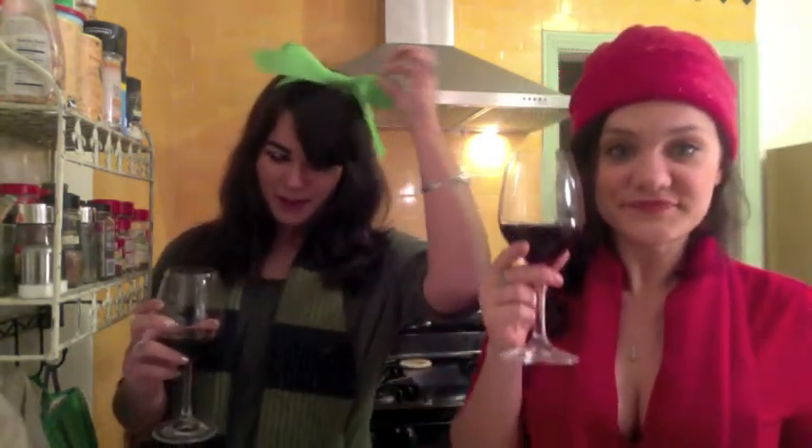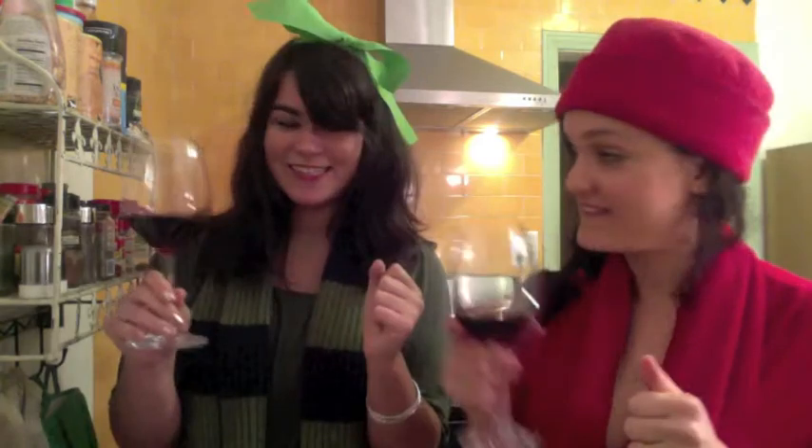All right, we're gonna do mulled wine. You're not gonna do that. You put me in a bow but I'm not - so what we're gonna do is we are going to teach you how to make mulled wine, which disguises even the most disgusting of all disgusting - which is this. Yeah, we don't have to drink it after we bring it to a stage.